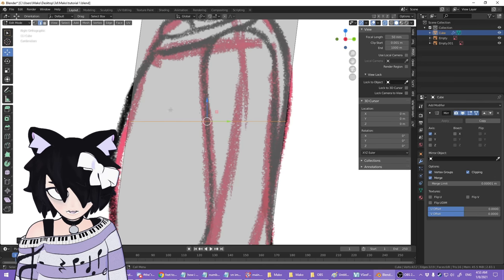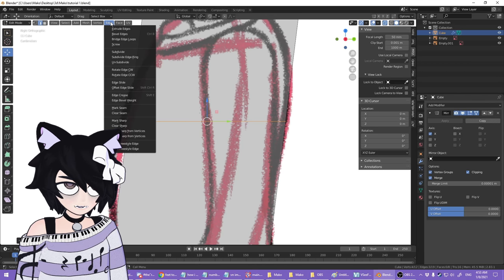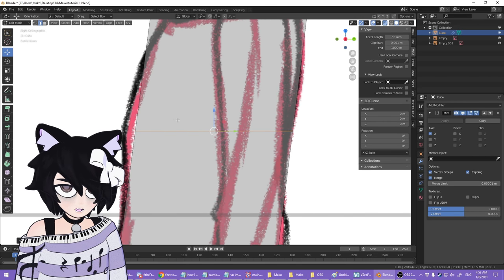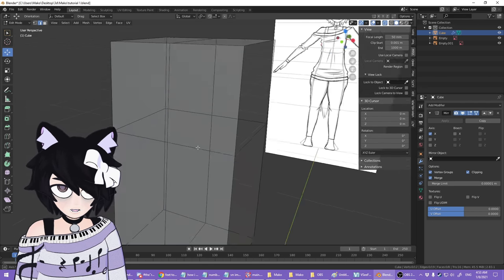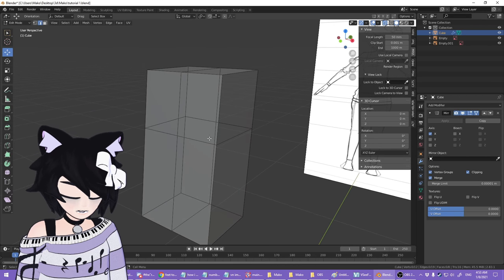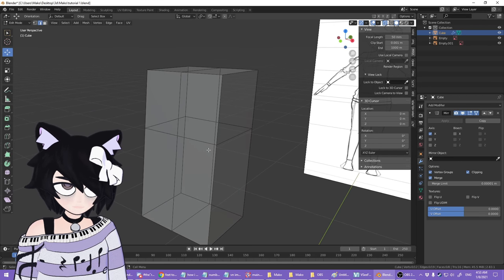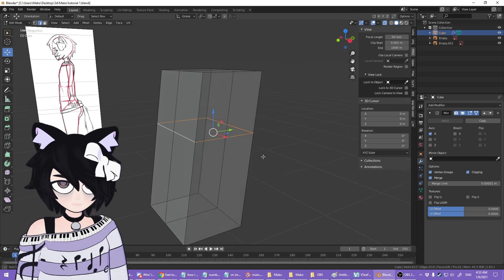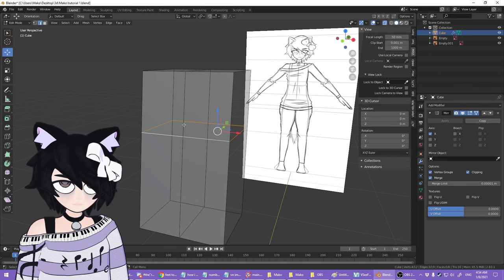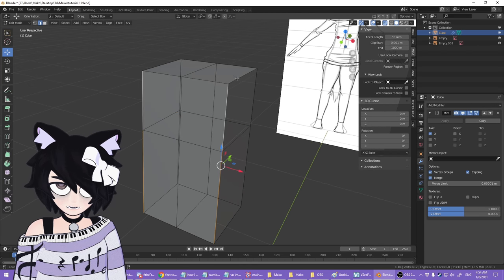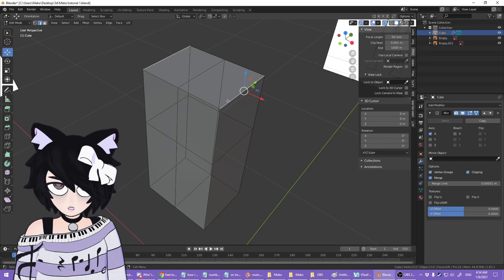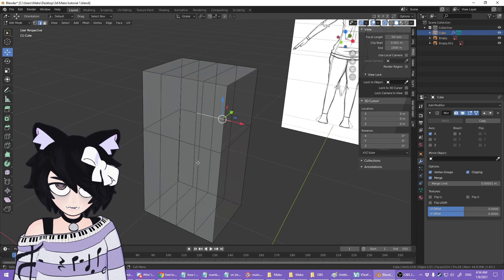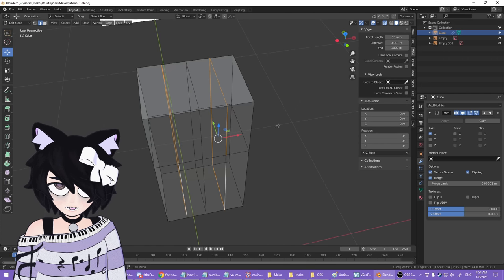I could go back and do it again, or I could go up here, click edge slide, and move my mouse down. It's kind of hard to see, but it's down here now. There we go. Now, if we press Alt while in edge mode, and we select this, press Alt and then left click, we have selected an entire edge loop. Alt click selects an entire loop of things going around. It doesn't really work here because it's the middle of a thing, but if I were to add a thing here, then I did it there, then you would see we would select the entire thing.